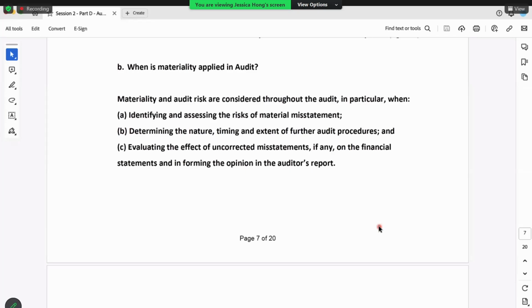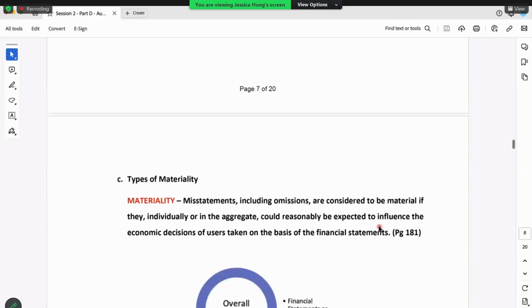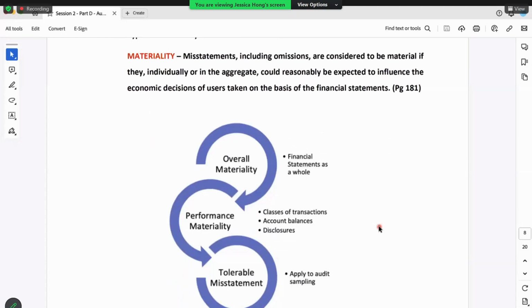In the end, during our audit finalization, we will have a list of all these audit adjustments. In the exam, this is referred to as uncorrected misstatement. If the uncorrected misstatement exceeds our materiality threshold, it has an impact on our overall audit opinion of the financial statement. In the exam, sometimes the questions on materiality could be quite tricky. They do sometimes talk about quantitatively material. It could also be qualitatively material.